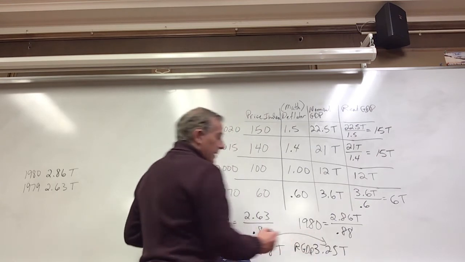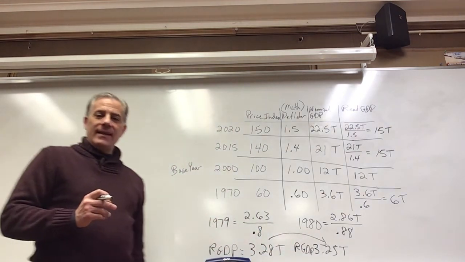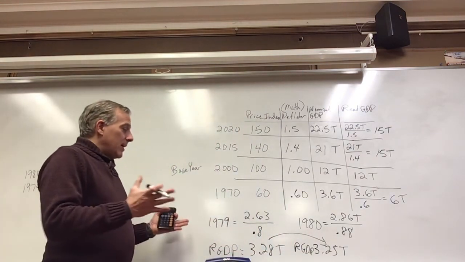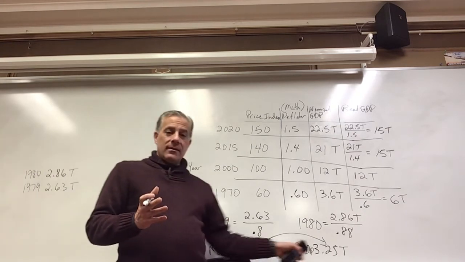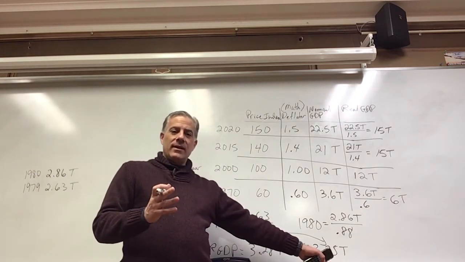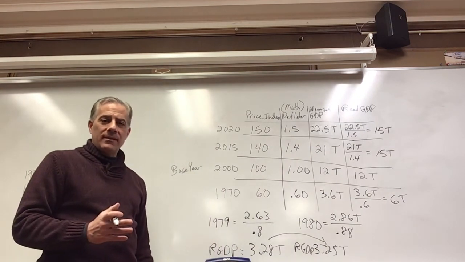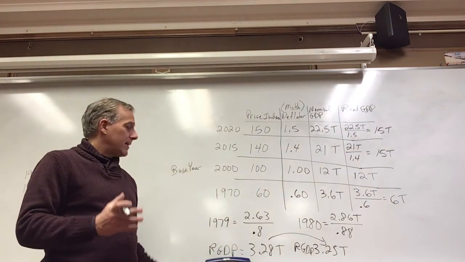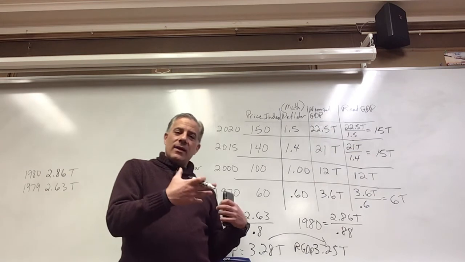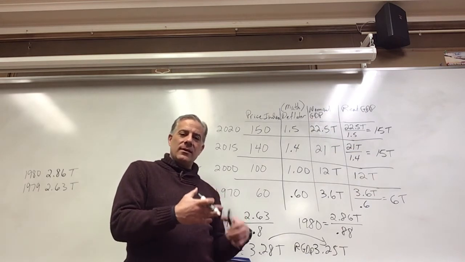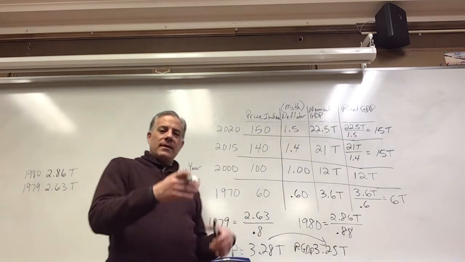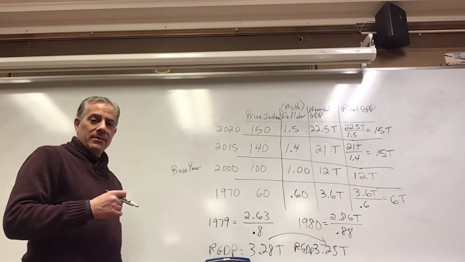So from 1979 to 1980, because of inflation, our economy shrunk. And that's really what's important to understand about this lesson. That inflation can take away so much growth just by price level changes going up so much.